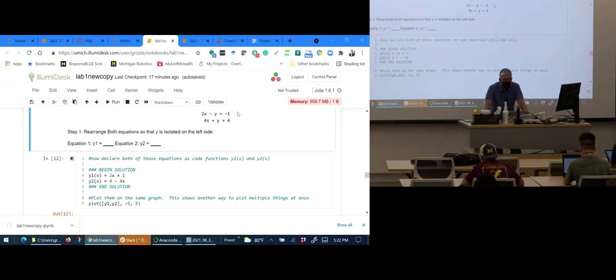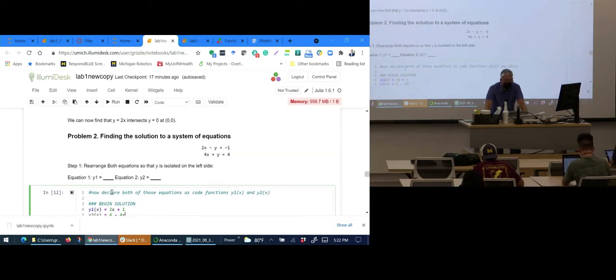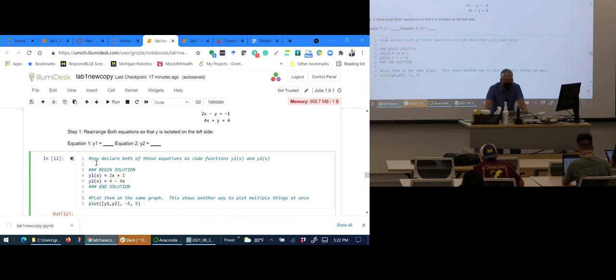If I bring it to this side, I get y equals 2x plus 1. It's the first equation, so I'll just create a function and call it y1 of x. This is going to plot y as a function of x. And then this one's a little bit easier. I just move the minus 4x over here. So y2 of x is 4 minus 4x.